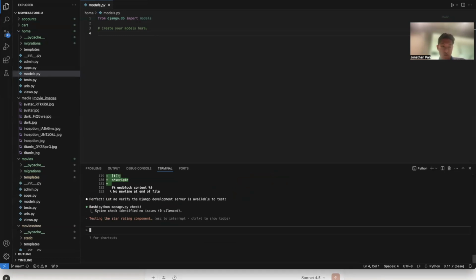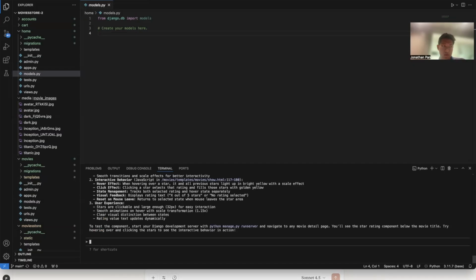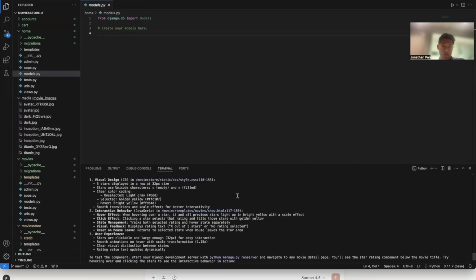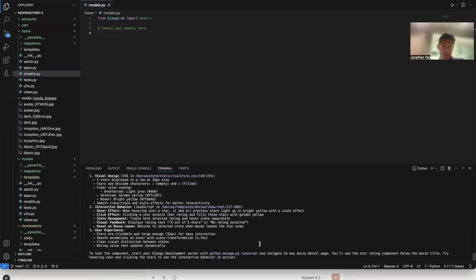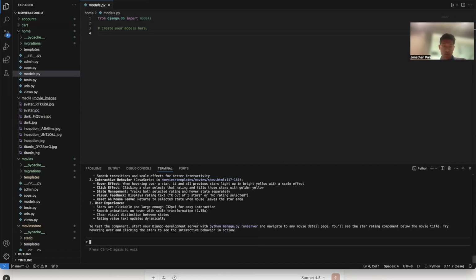Okay, so doing a check to see if the system identified any issues. So do a code files to see what you need. So yeah, I'm looking through implementation details, changing the CSS files. It's really the HTML. So go out again, and I'm gonna take a look at some of the changes that were made.